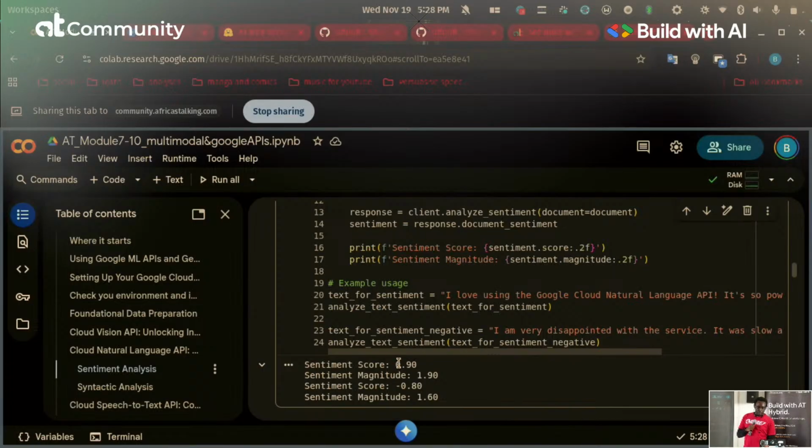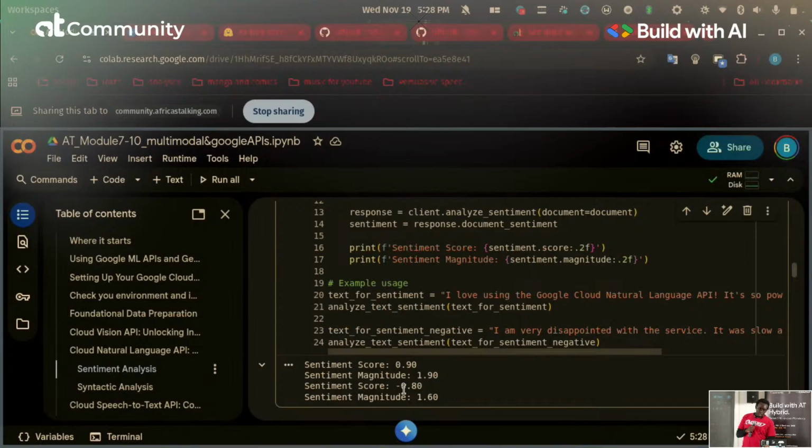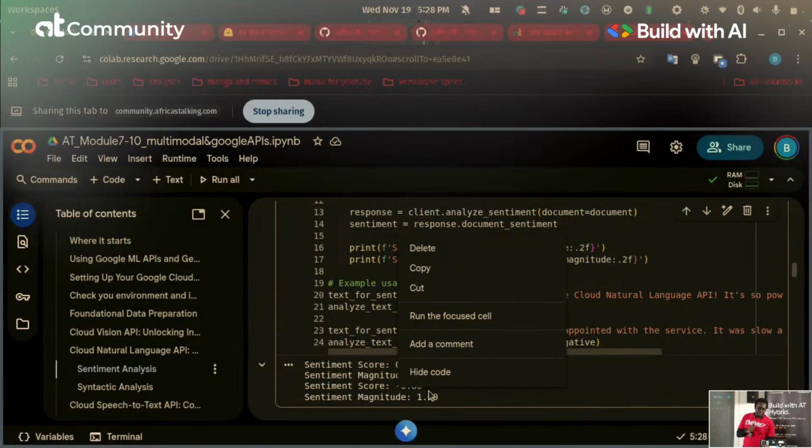That's why we have a sentiment score of 0.9 here, but sometimes you can also put a text to say, hey, if this score is close to 1, then it's very positive, and if it's negative, it's less than 0, and if it's really farther from 0, it's very negative. And you see here it's been indicated by -1.